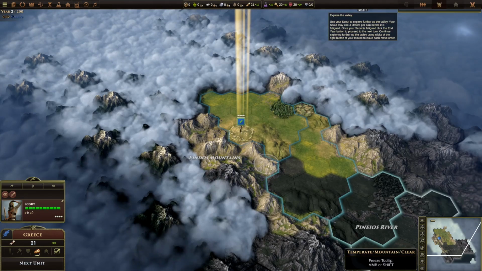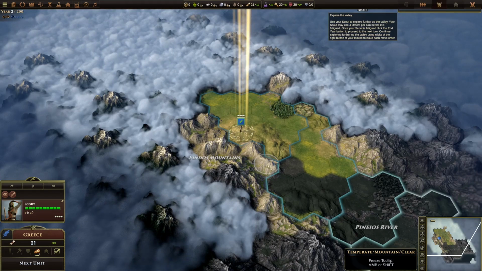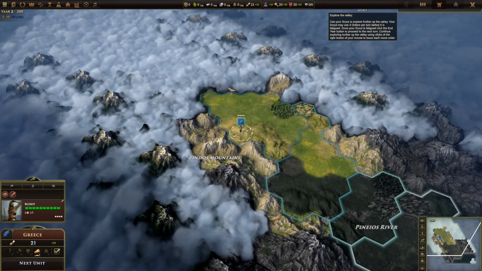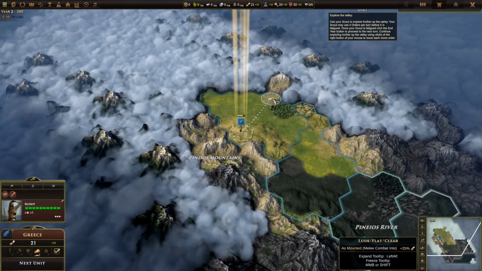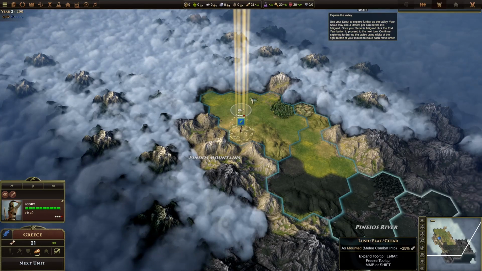Okay. So that ended the year. Everything's fine. Now we can move forward again. So let's go... Lush flat clear. Still can't... Temperate flat clear.